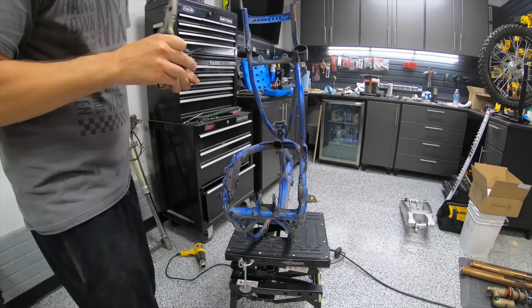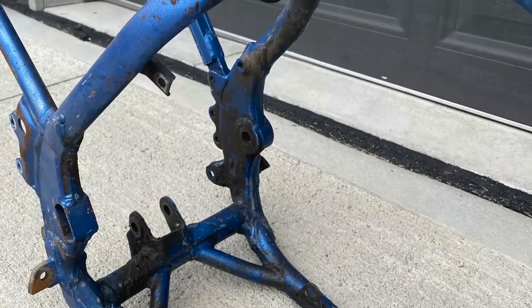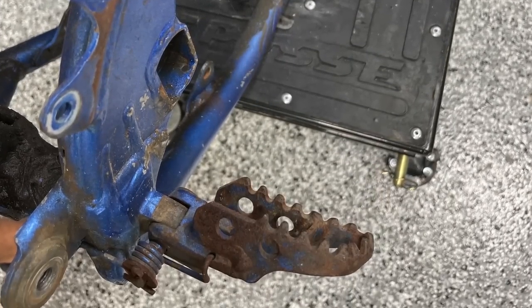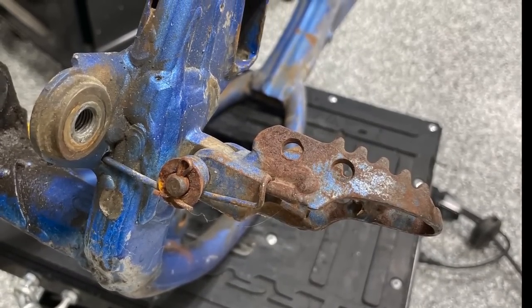Got that frame sitting out there, all ready to go. One of the things that a lot of the powder coaters like is for you to power wash your frame. Get all that grease off there before you take it to the powder coater, and look for cracks or any dents you want to weld up before it's too late.